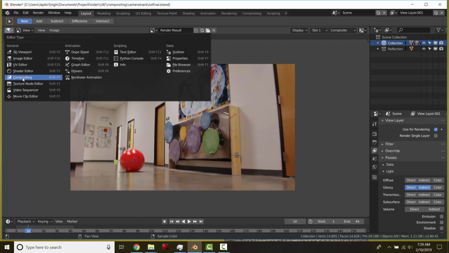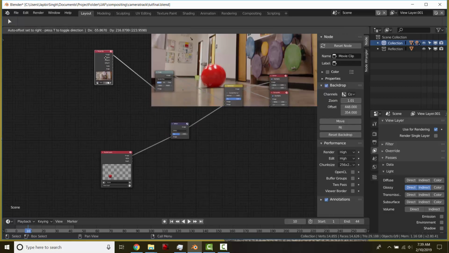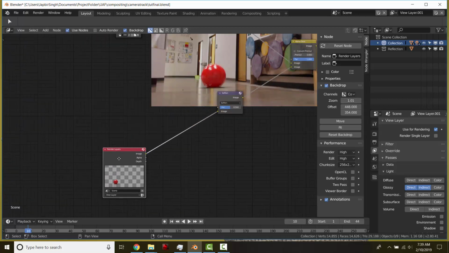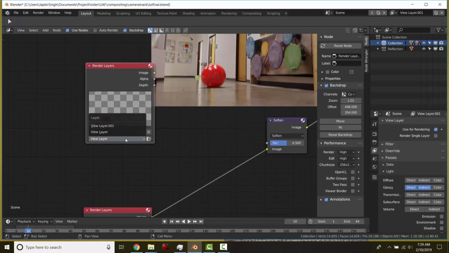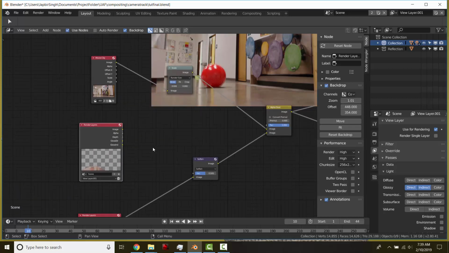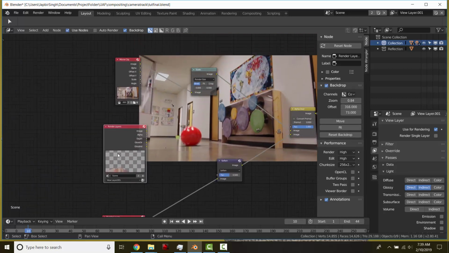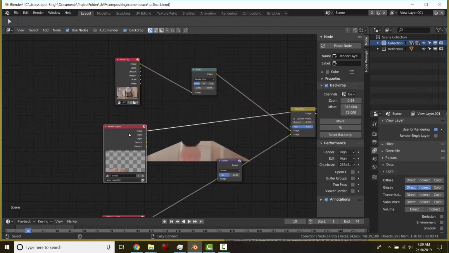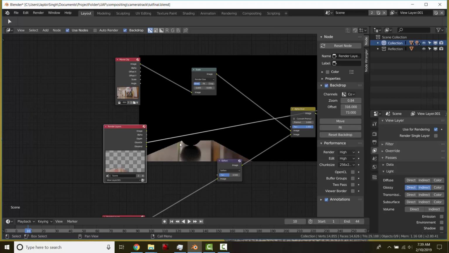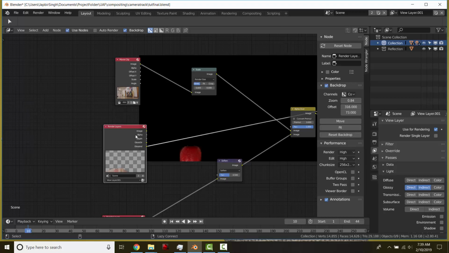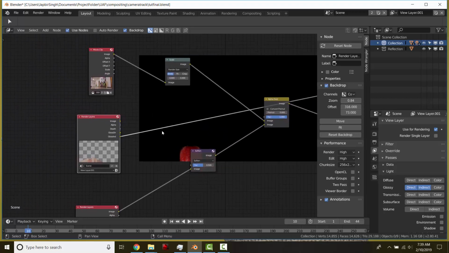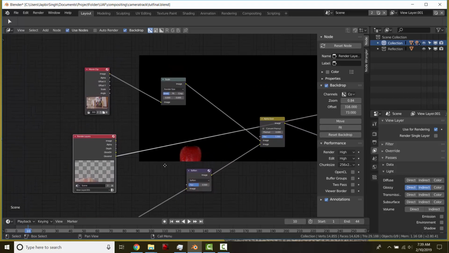Okay, so if we go into the compositor, we need to bring in a new render layer. There's our first one called view layer, so let's duplicate it and switch it to view layer 001, and you can kind of see the render. So now if I control and shift click on image, that's what it looks like. There's the alpha, there's depth, glossy direct. I think it's just saying the glossiness of this material, and glossy indirect is like objects that bounced. I don't understand it quite well, but glossy indirect is what you want.